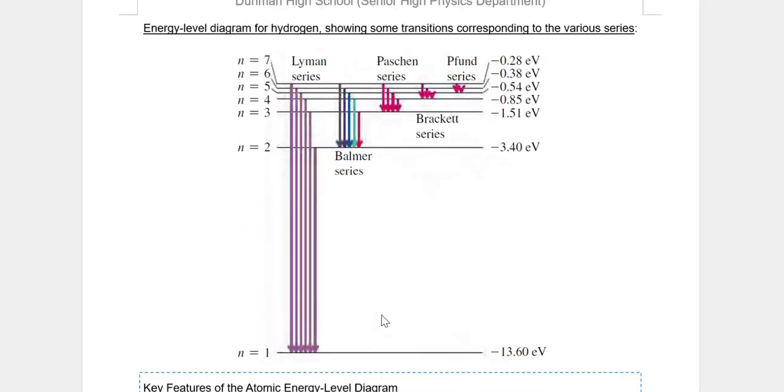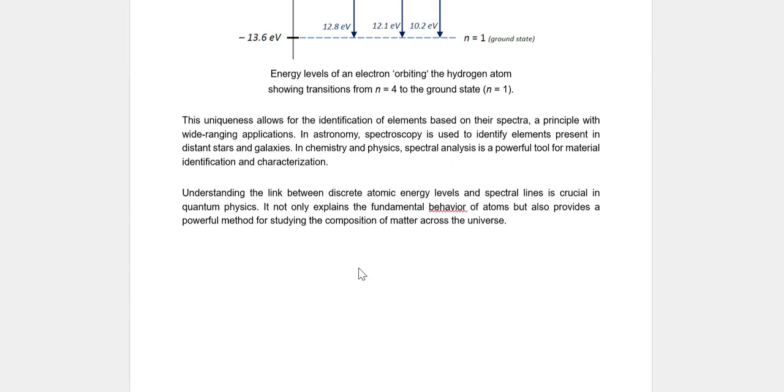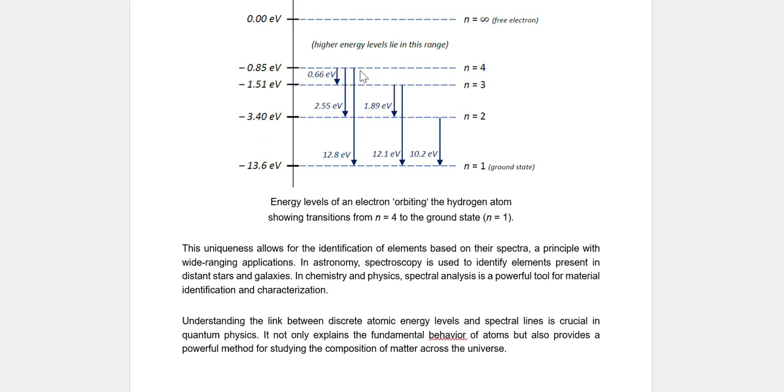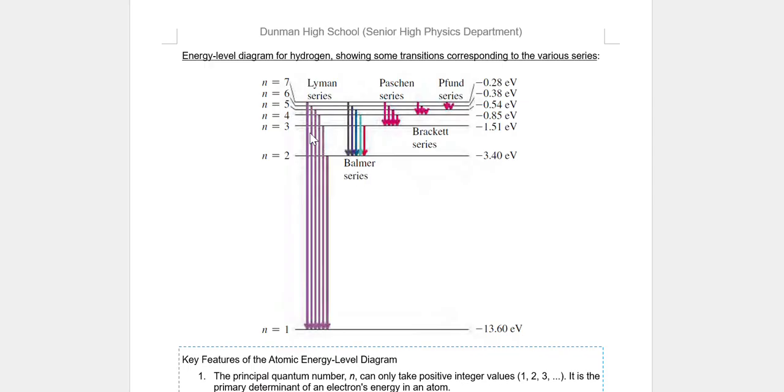All right, so we look closely at hydrogen. Normally we can draw from 4 downwards, 4 to 3, 4 to 2, 4 to 1 like that, right? But more commonly, we draw like this: any level here to 1, any level here to 2, any level here to 3, primarily because this is the biggest space.